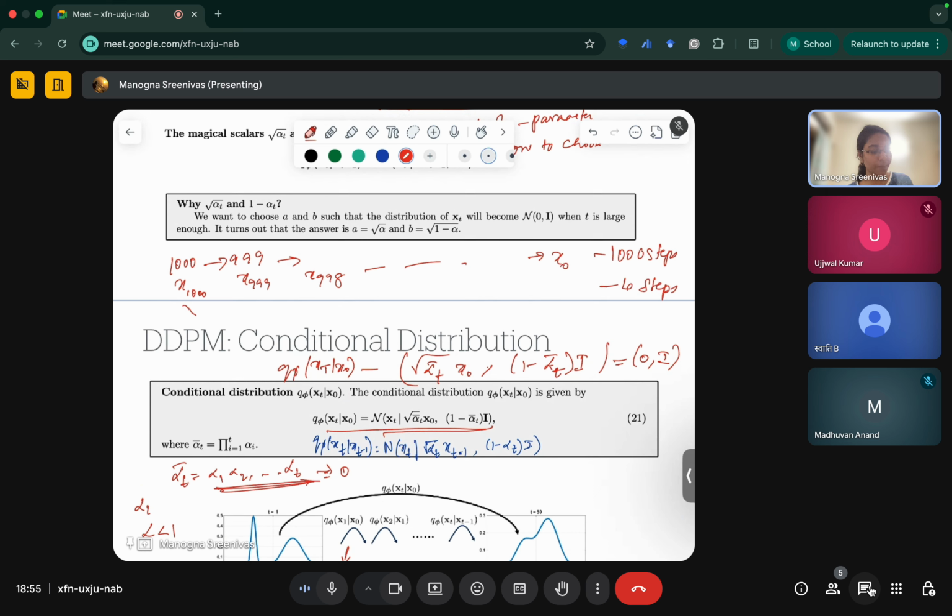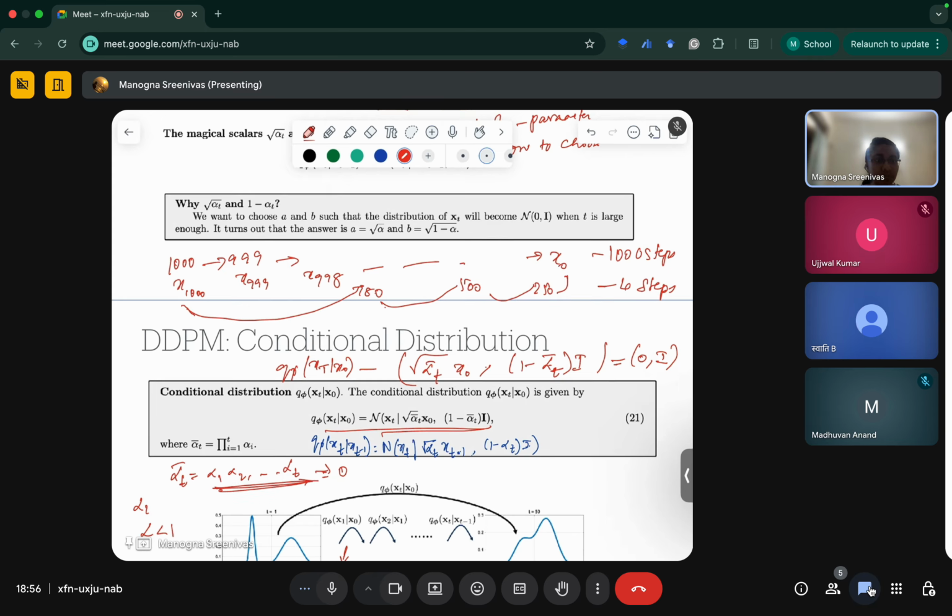But when I say 4 steps, it's not going from here to here. You're bypassing this, coming to like 750, how the denoised image would be, then to 500, then to 250, and then x naught. So in 4 steps they do the whole denoising instead of 1000 steps. But the assumption theoretically is still the same: you do 1000 steps of adding noise, and in 1000 steps you denoise, and for faster efficiency these hacks change how the equations are scheduled, but the process still remains the same. Does that make sense? Okay. Yeah.